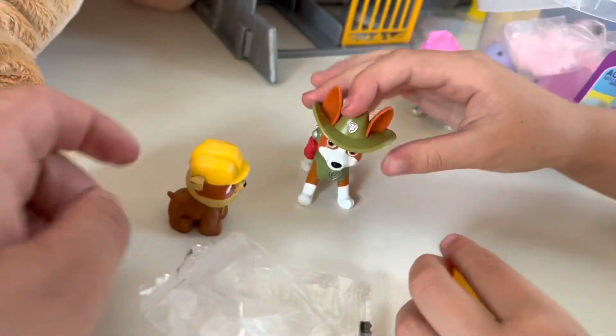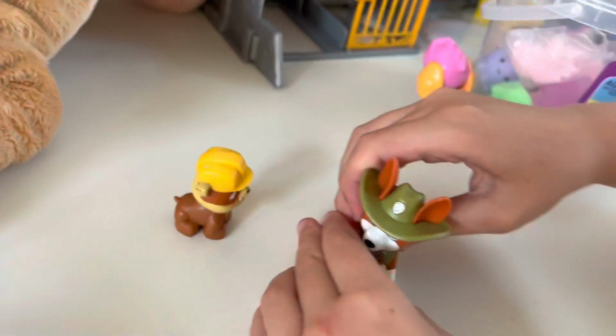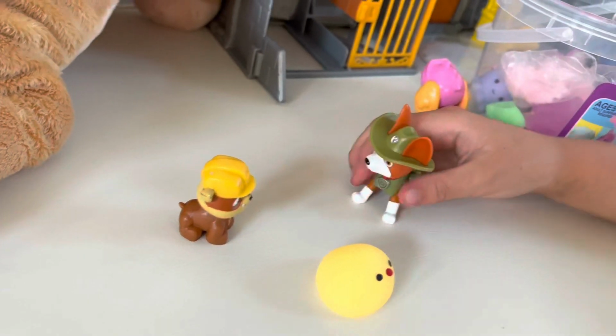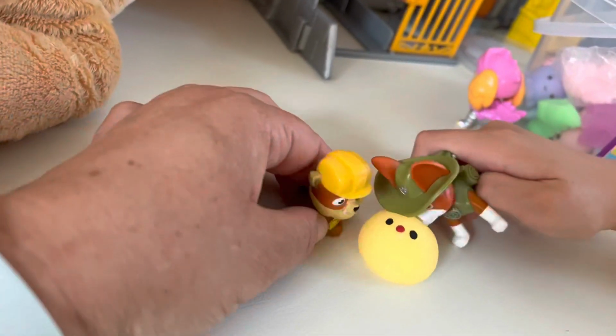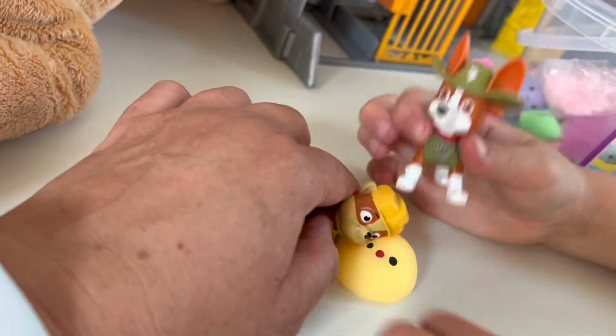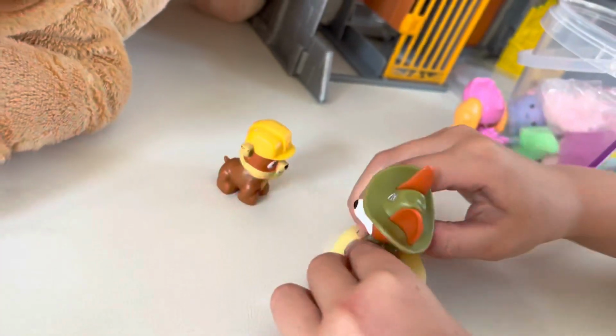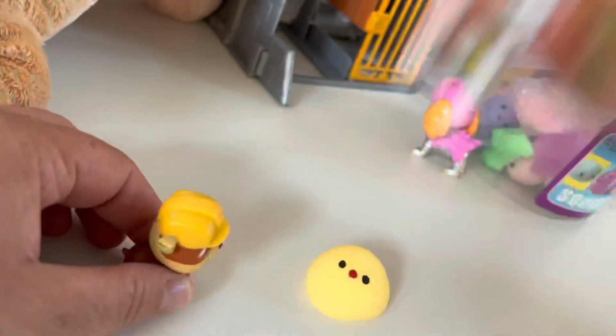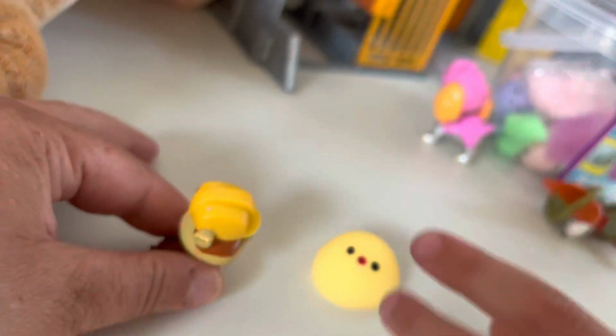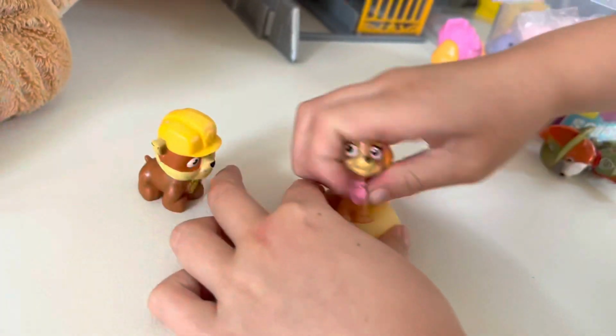Ooh. It's yellow! What is it? Is it a little chicky? I don't know, but it's squishy and cute. Ooh. What's this? Whoa, that's okay. Can I try? Boy, whoa! That was crazy. Whoa! Let me try. Whoa, Sky, what do you think?